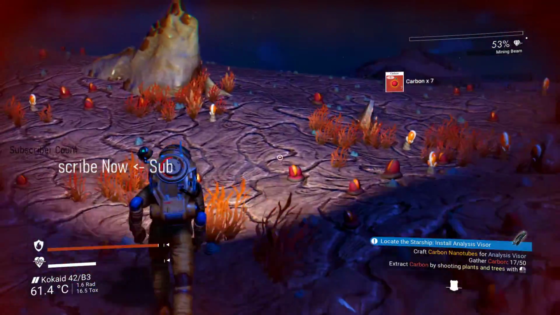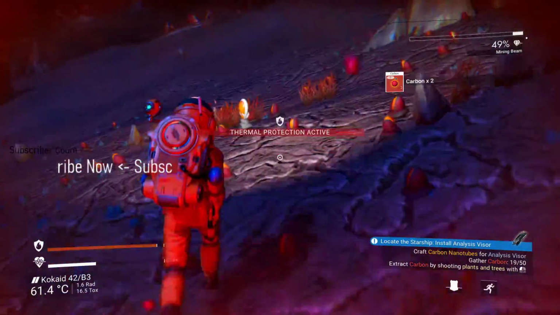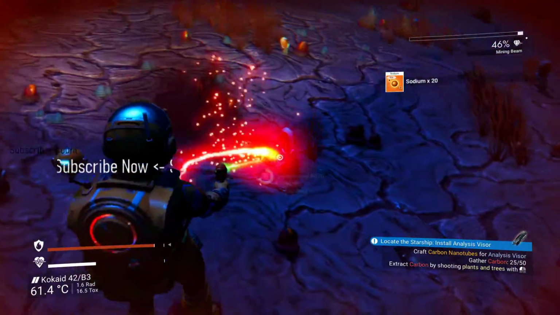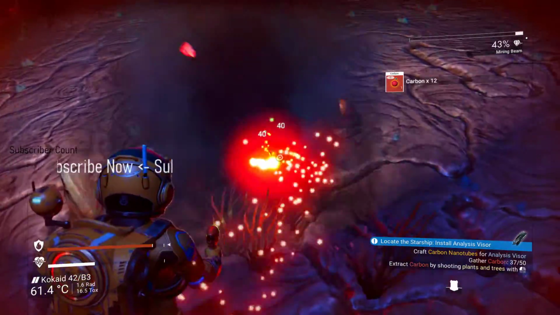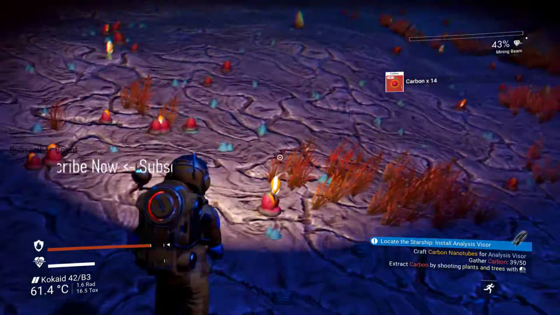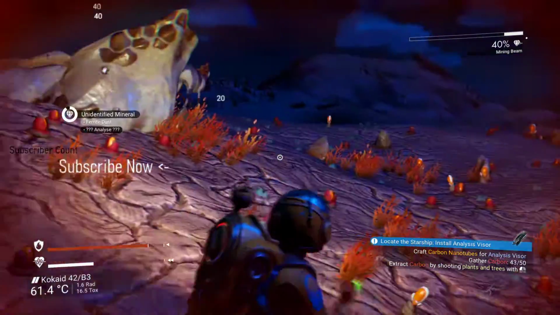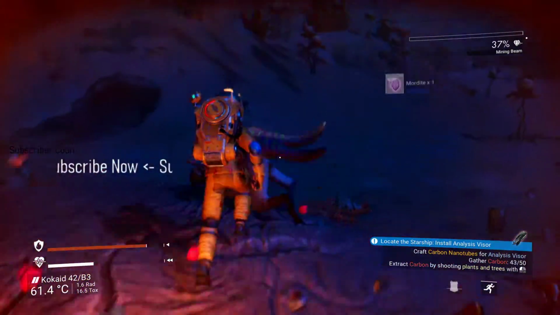Seven carbon? That's bad. I need faster carbon. Do I have enough? Do I have enough? No, I still need a little bit more. Need the carbon. Is that carbon? No. Ooh, what's this? What did I get out of you?